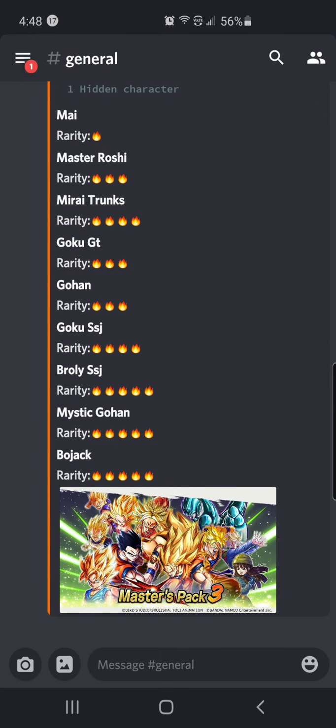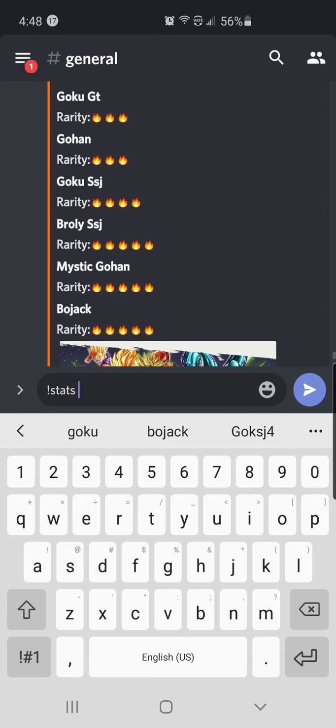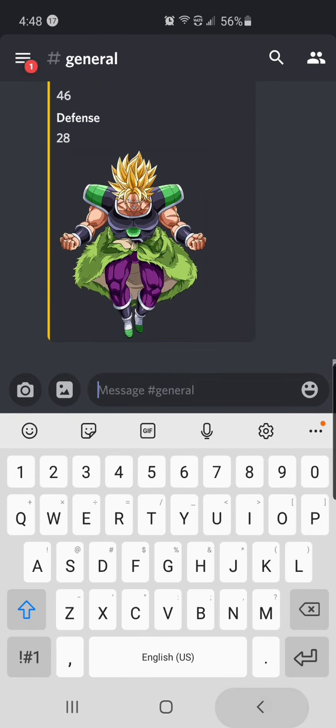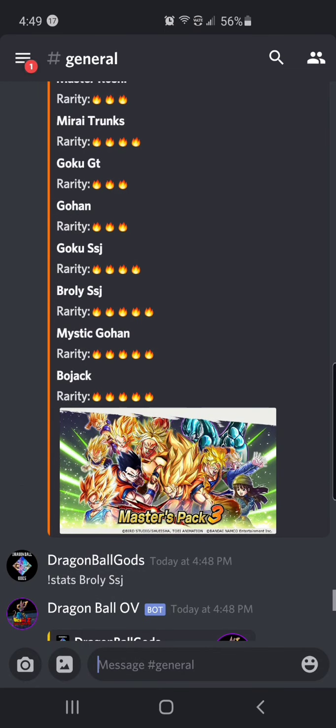Now, as you can see, these are the characters that you can get. Bojack, Mystic Gohan, Broly, SSJ Goku, SSJ. So let's take a look at the stats for Broly. All you would do is type in the name the way it's supposed to be. So you'd go exclamation stats, Broly, SSJ. Okay. And now that's going to pull up Broly's information. You'll be able to see his HP, his starting HP, his power level, his attack, and his defense. Okay, and you see how it says rarity legendary. So that's how you're going to be able to tell which character is better.